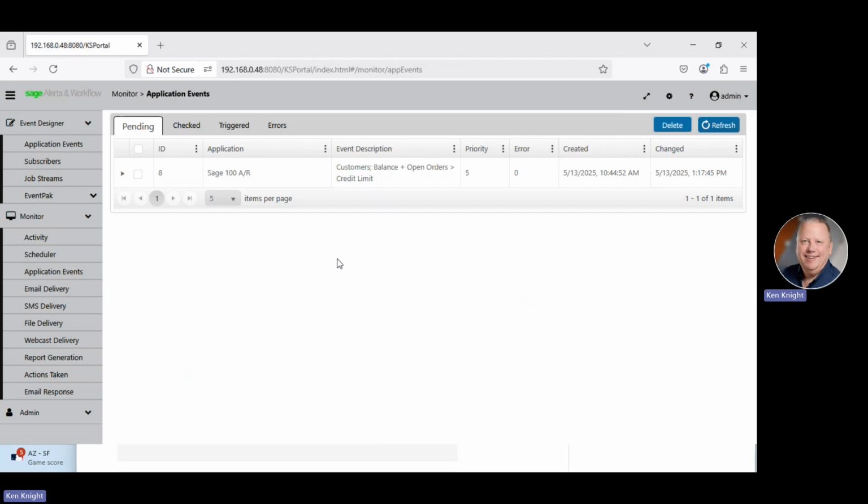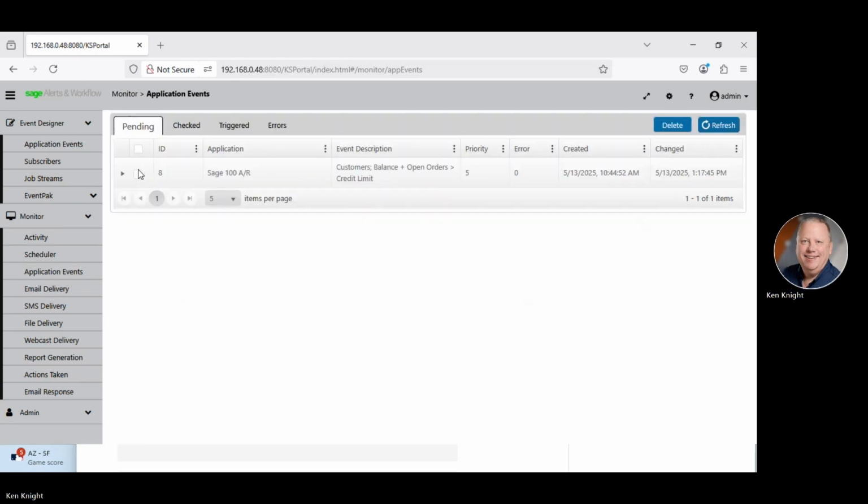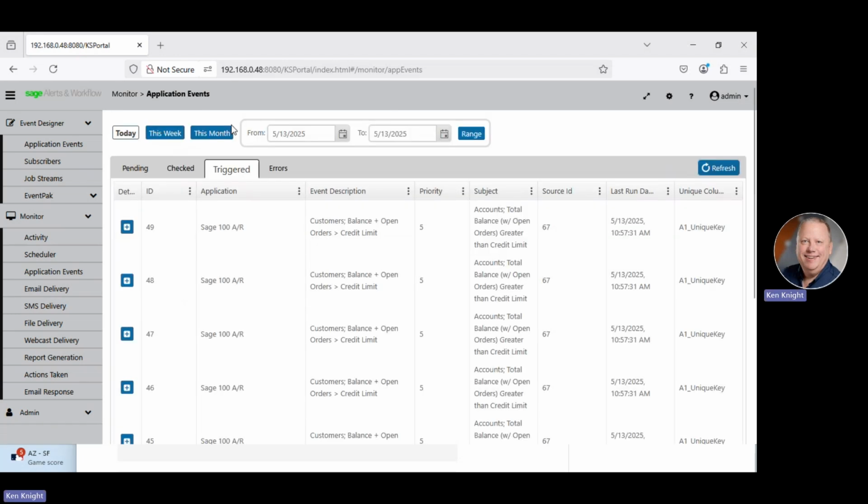I can see which events are pending. And as the system runs through this, it's going to go ahead and move it over to the checked column. You see, I have a couple other ones that I was playing around with earlier today. It's going to tell you which ones end up being triggered and if you've run into any errors.